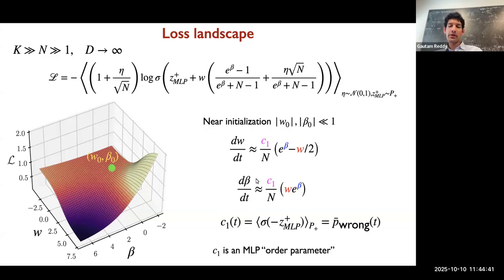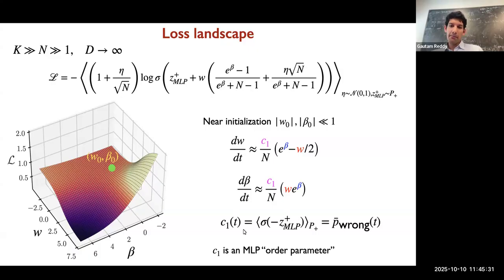And the key parts over here are these coefficients, C1. C1 is a proxy for how much memorization has happened by the MLP. And you can compute it as an expectation value. This also changes as a function of time. But essentially what's happening here is that if C1 is constant, there's no memorization, W and beta eventually fall down as well, and you get generalization. But once the MLP memorizes, C1 goes down. The probability that the MLP gets the label wrong goes down and basically slows down learning. So there's a kinetic competition between the two operations, memorization and generalization. As you memorize, generalization is slowing down. So it's really just going to rescale the learning rate.